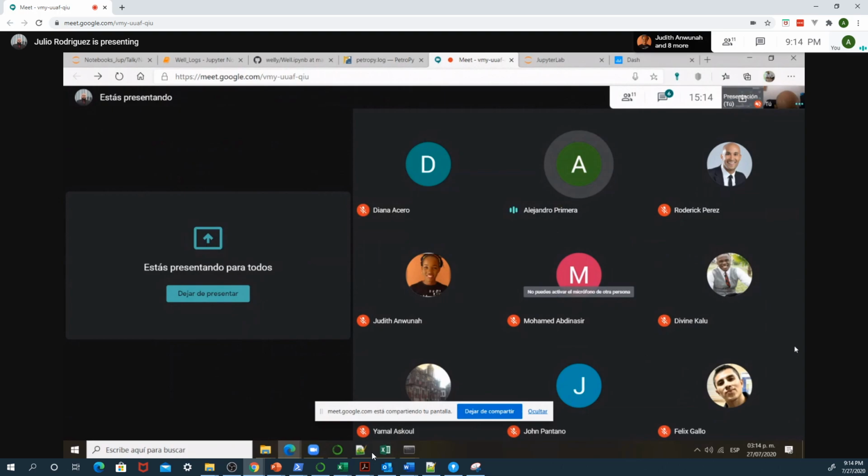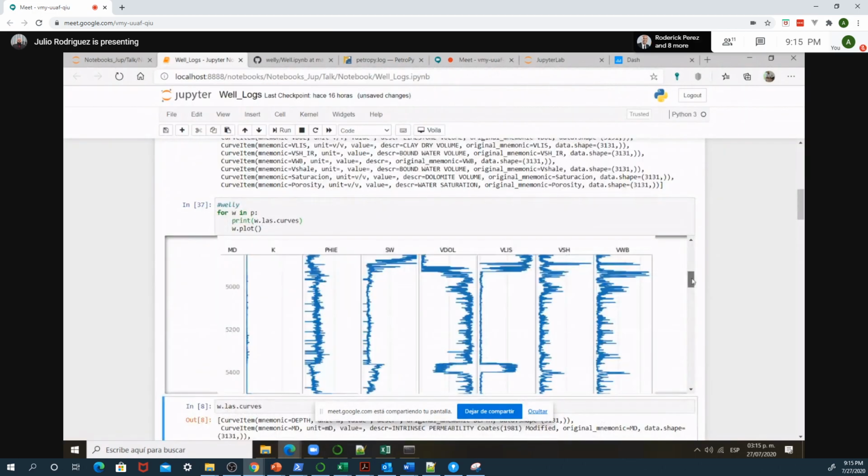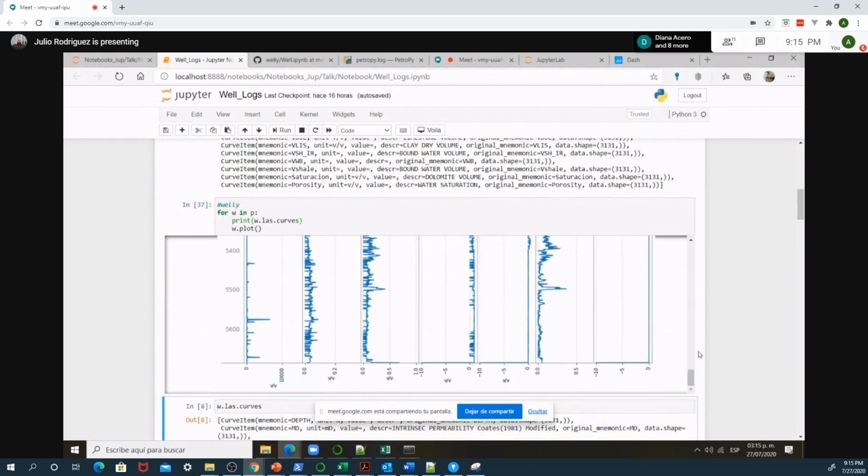I'm plotting the curves, the description, the unit value, and at the bottom, automatically I'm plotting all the curves in that well. That's pretty straightforward, no problems. You just plot whatever you need. In case you want to change the colors of the curves, you will have to pass a legend. You write on the legend the keys you want, and that's going to change the color of the curves.